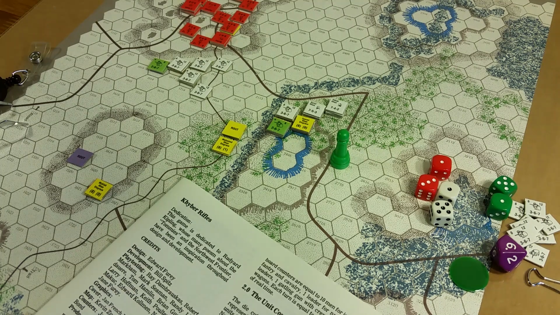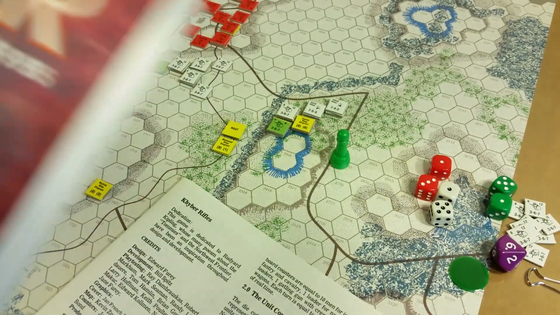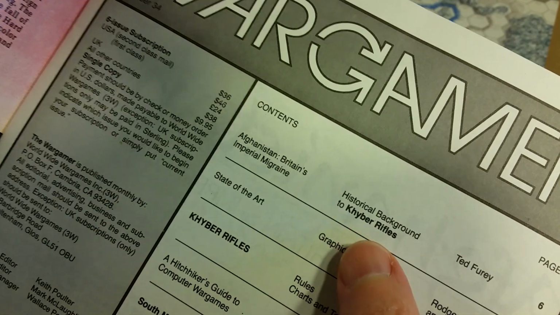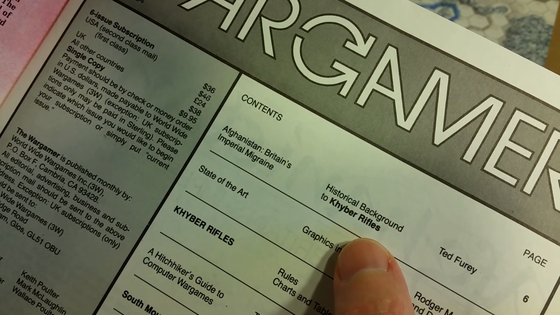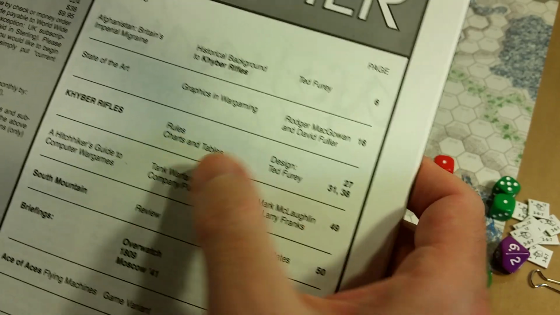TRW, taking a look at Khyber Rifles magazine game from The Wargamer, number 34, from October 1984. So there's the background article, Afghanistan, Britain's Imperial Migraine, Historical Background to Khyber Rifles by Ted Feary, the designer of the Khyber Rifles game.